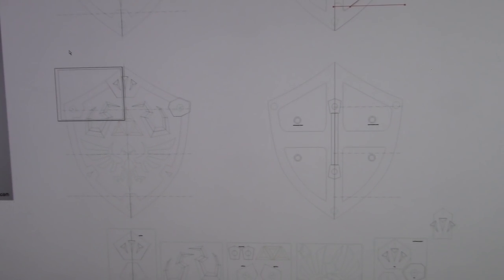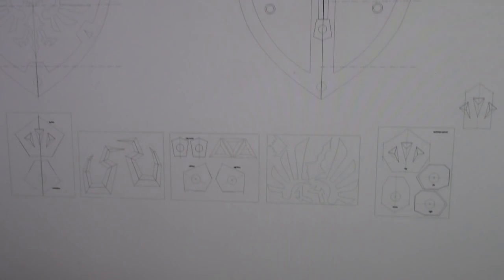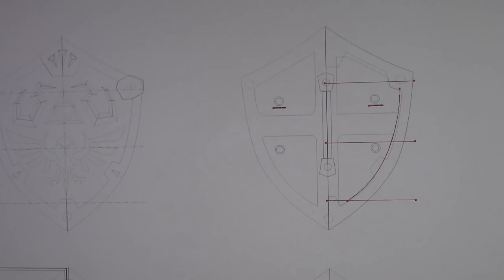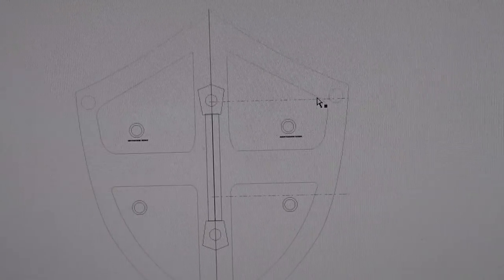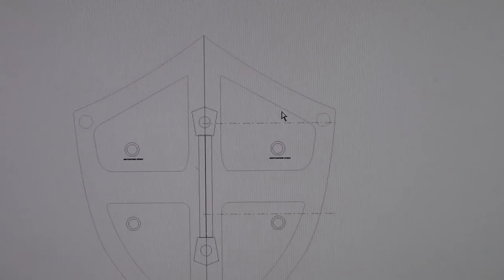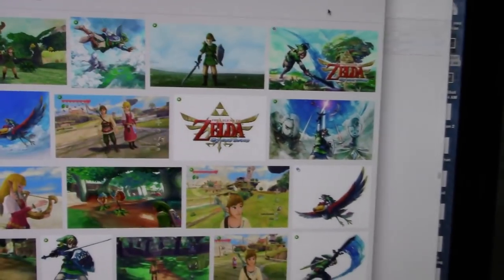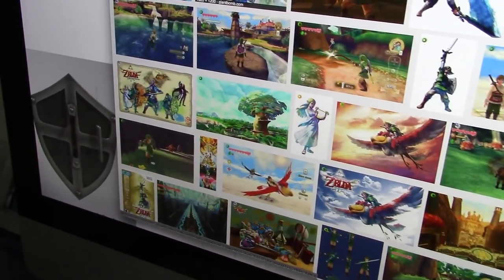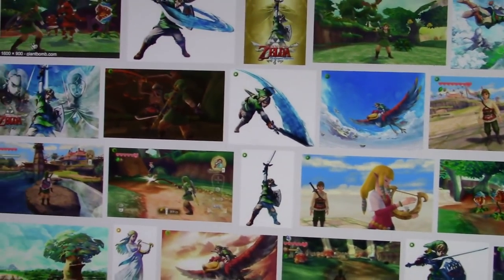So this is Adobe Illustrator, and here I'm laying out all the blueprints so you guys can download them and print them out. But you can see the shield that I made the blueprints from looks like that, and it really should look like this. Let me go to some screenshots. Here you can see some promotional artwork. See the corner here? That's rounded. That's really not how it is in the game.